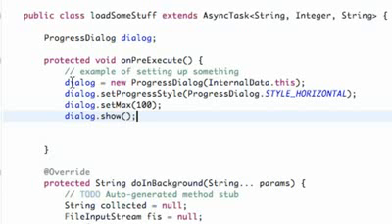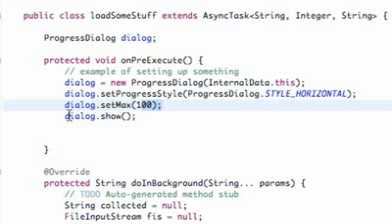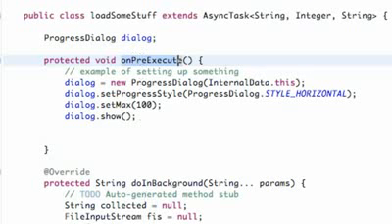Again, pretty simple. You guys should be kind of familiar with creating something. Actually, I'm not sure how much we've created in Java, but basically this is just creating a dialog for us with the maximum of 100, and we display it. And this is only going to be created and displayed when we call this onPreExecute. So when our onClick method for that load button runs, it's going to call this first, before it actually tries to load the data.